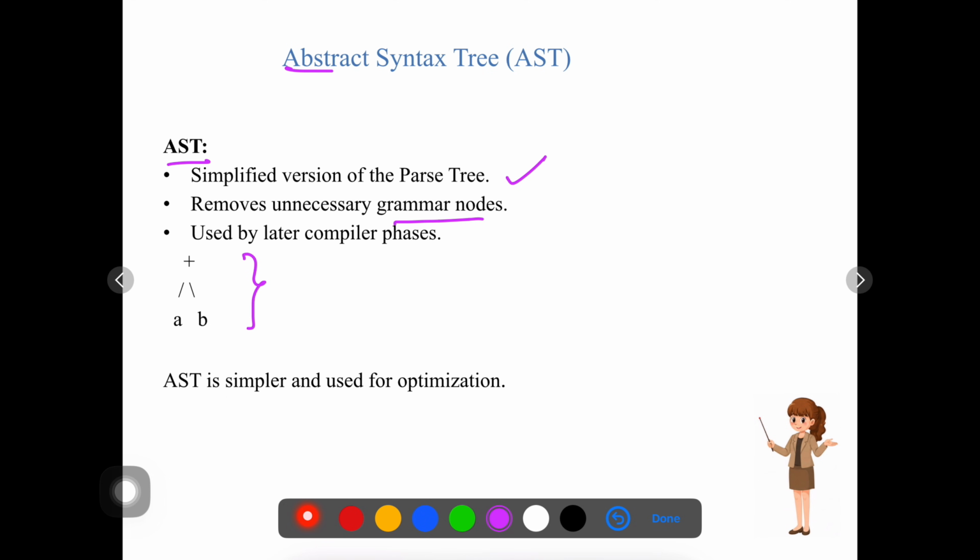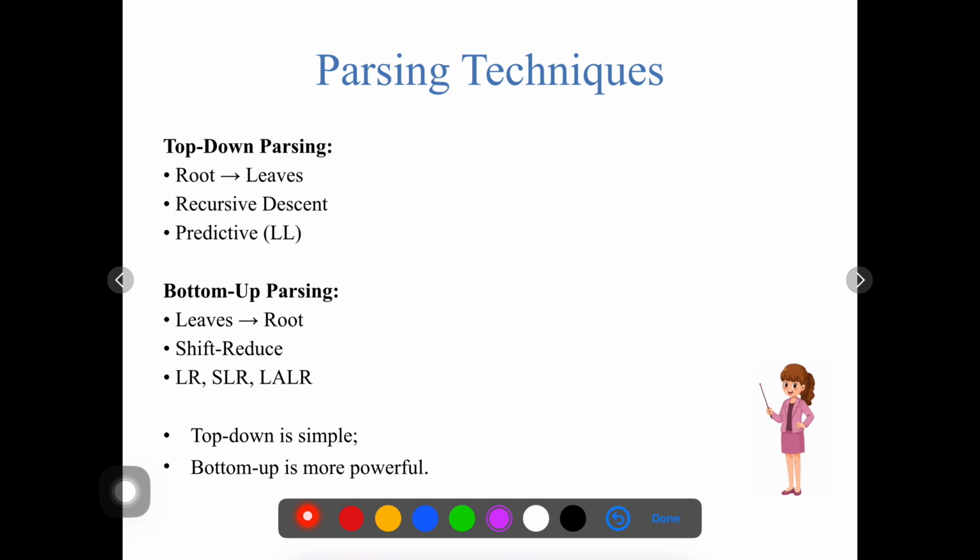For example, the expression A plus B is represented in the parse tree with grammar symbols, whereas the AST contains only the plus operator and its operands. Because the AST is simpler, it is widely used in modern compilers for semantic analysis, optimization, and code generation. Let's go to the next slide.